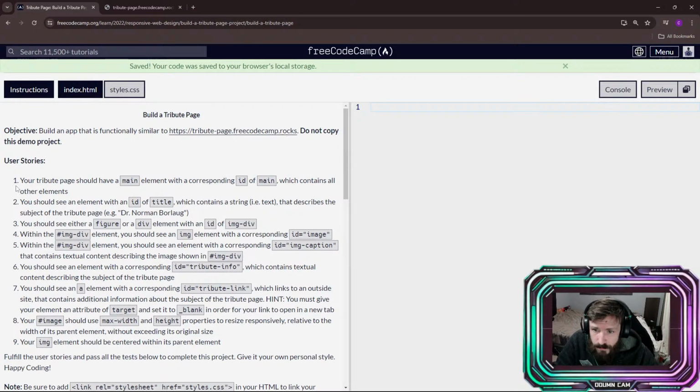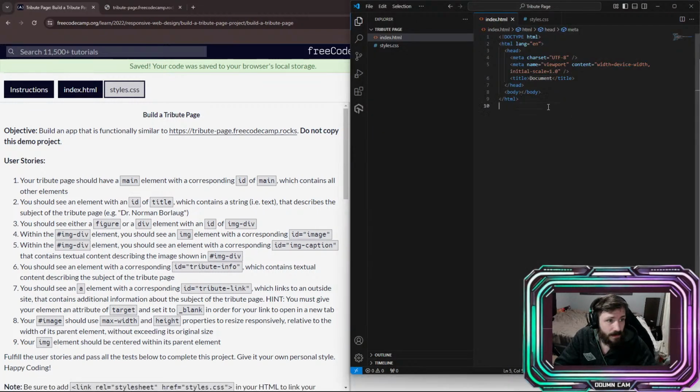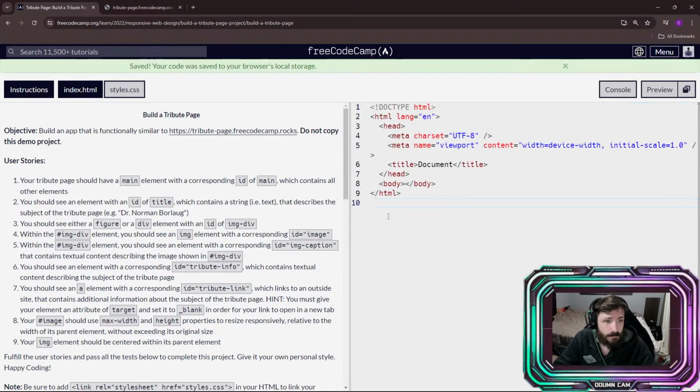So looking through nine user stories here. We want the tribute page to have a main element with a corresponding ID of main. Let's get this copy pasted into there. And right now we're just going to put this as tribute page.